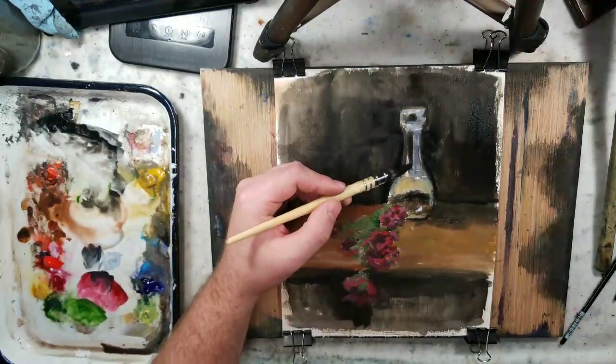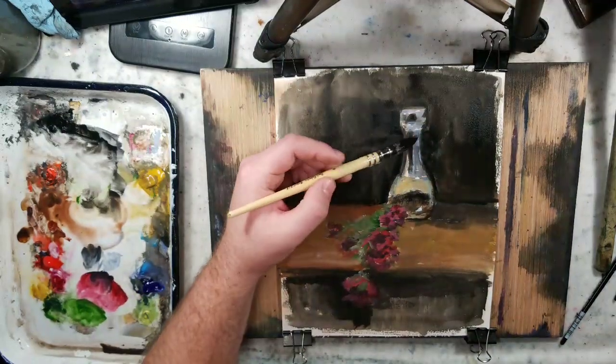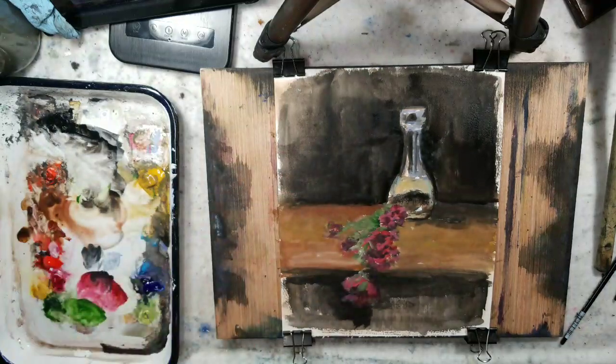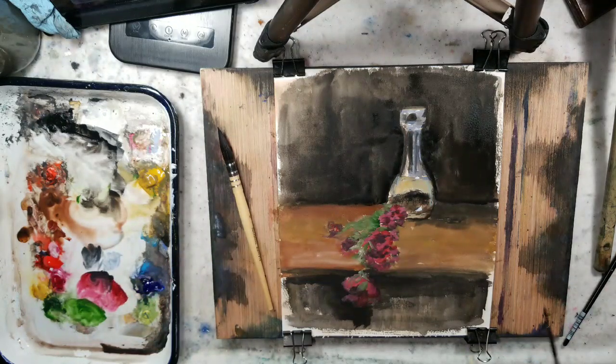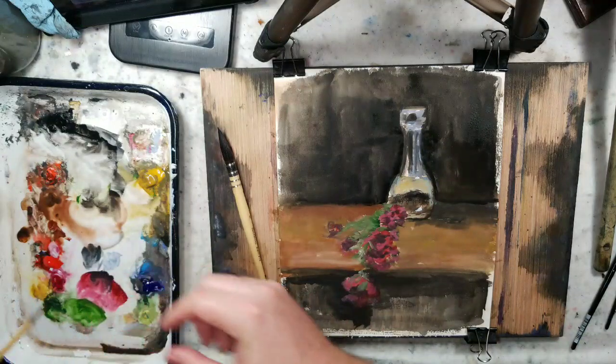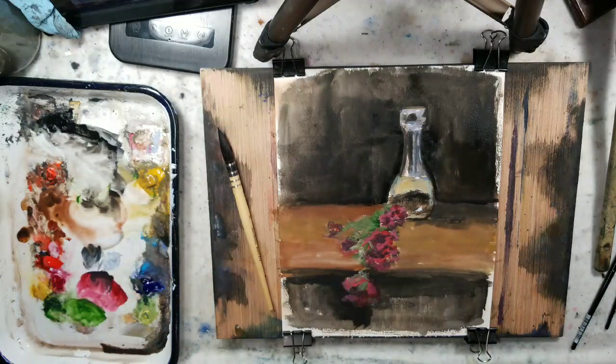The glass has some issues with it, so we're going to be building that up as well. Oh, thank you for the compliment. I'm actually going to grab a thin brush. See if I have a thin enough brush for it. And I'm going to put out some titanium white.